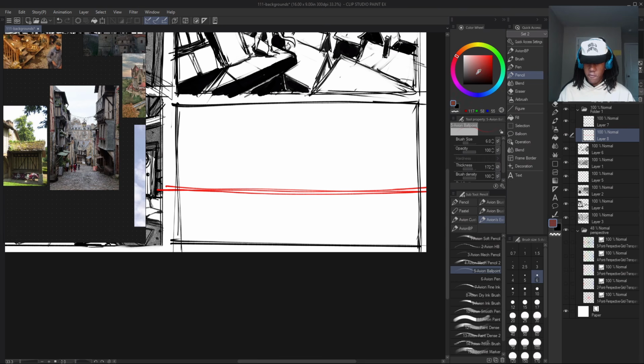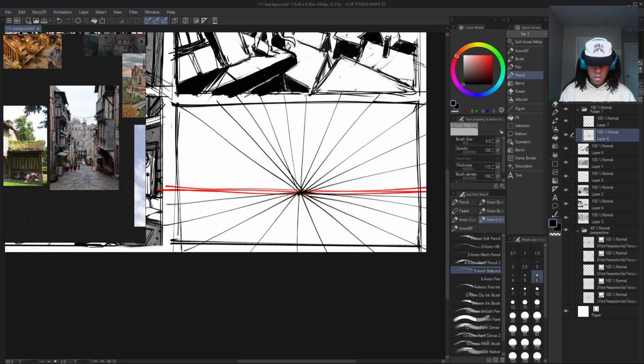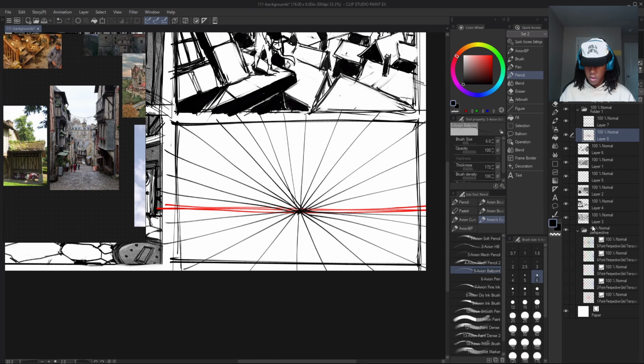So every horizon line, or every perspective grid, has a vanishing point on it. Because we're doing 1-point perspective, it only has one, obviously. So we're going to have lines that all are parallel to each other and go back into space and converge at that vanishing point. Super simple, super easy. And I've actually created perspective grids, so I don't have to do this every time and draw it.